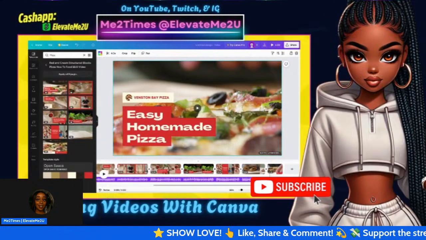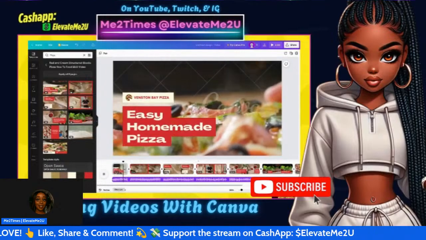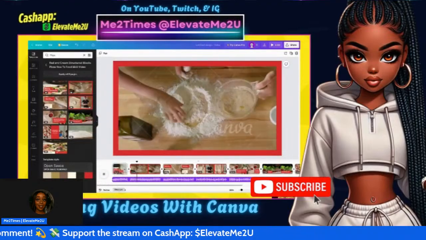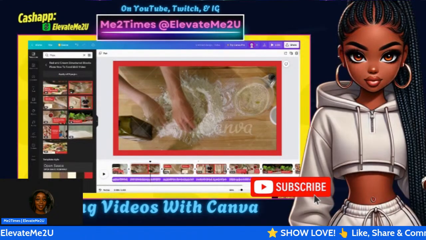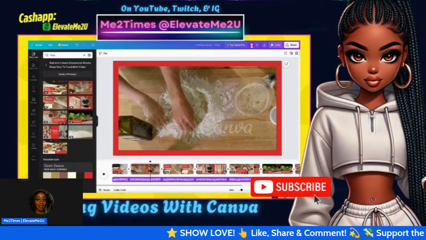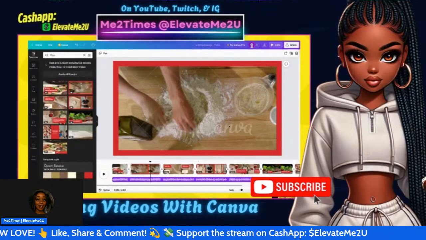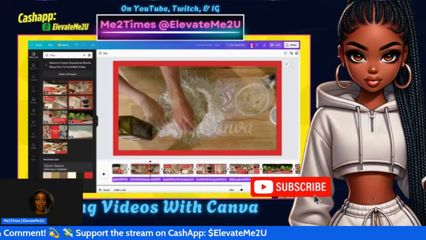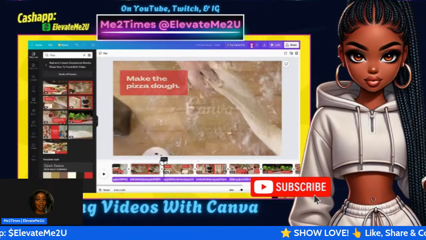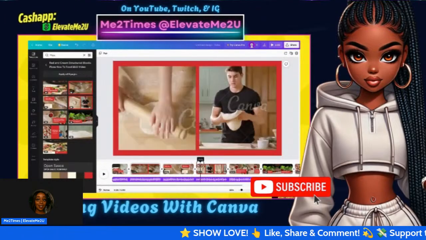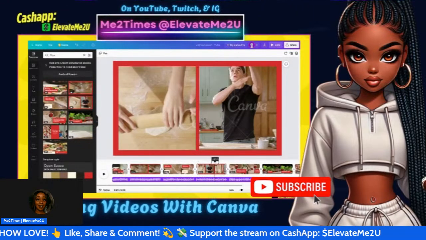So let's hit the play button and see what we have so far. So we can hear that there is music in this video, and also we see a watermark on the video clip. This is probably because they are premium elements. We see that the template uses a mix of video clips, but also text boxes and some sort of animations going on. So here on page 4, for example, we have 2 different videos playing at the same time, and it seems they have been added into frames.